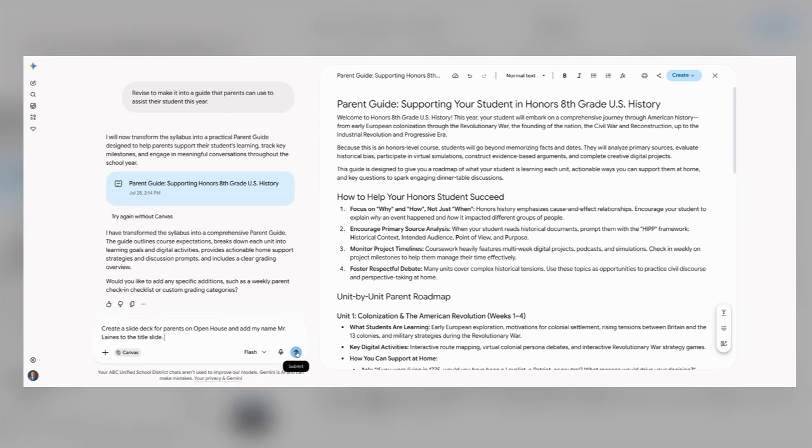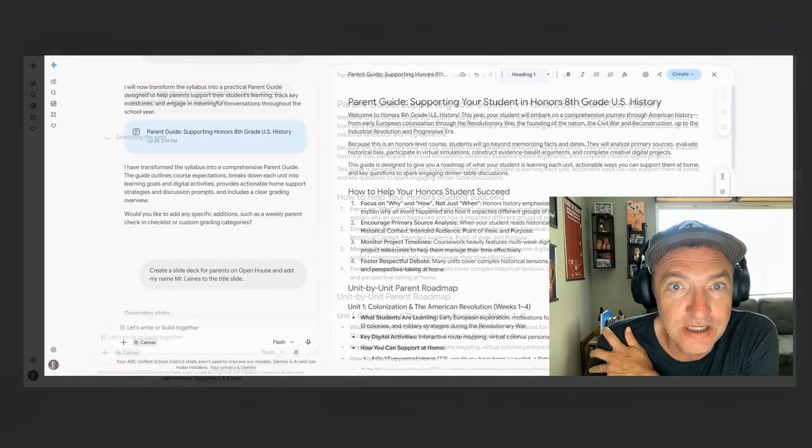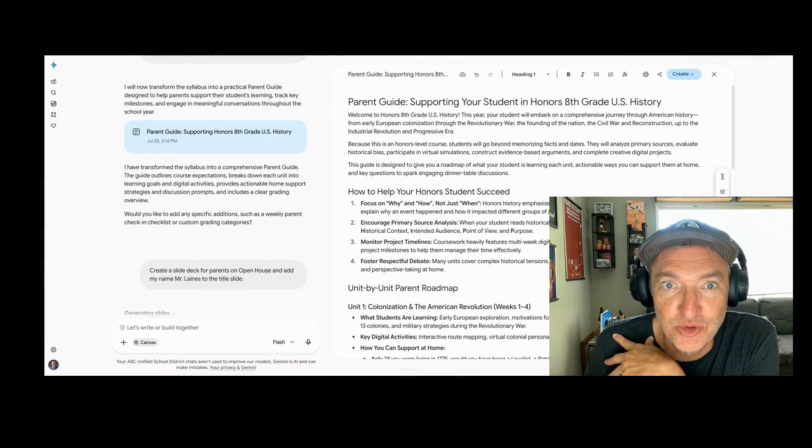And then we hit return. It's going to do its thinking. This time I'm going to stop, and then we'll come back and see what it created. I was away, which I'm prone to do.